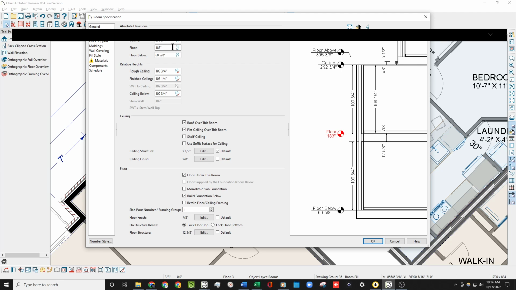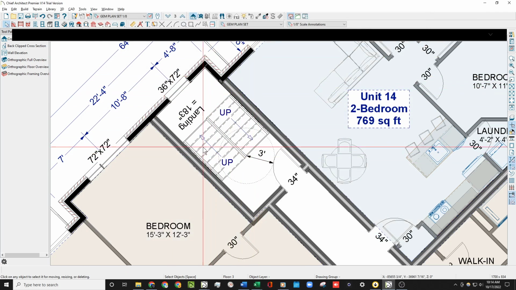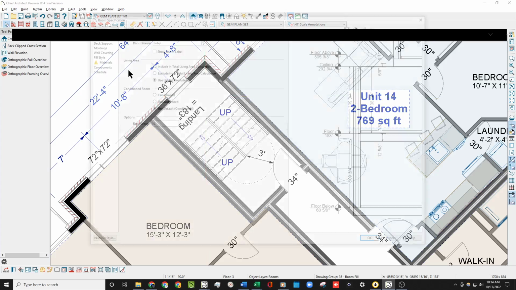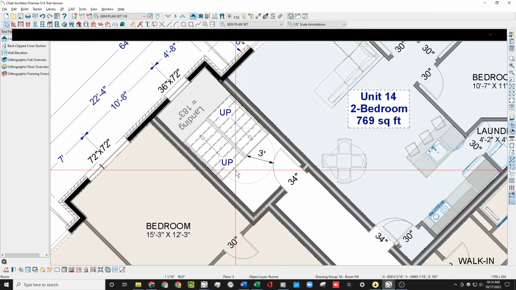No. Okay. I don't think the way you're designing your stairwells is very good practice. They're not, at least not how I do them, and they could be causing some problems. First of all, I wouldn't define this landing between these two flights of stairs as a floor. I would just use the landing tool. Secondly, I would never have a landing on a floor be lower than that floor's default level.